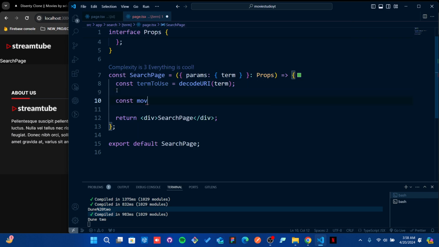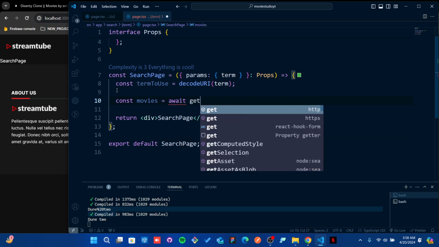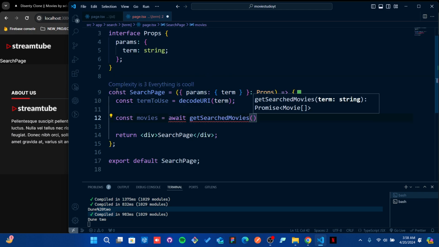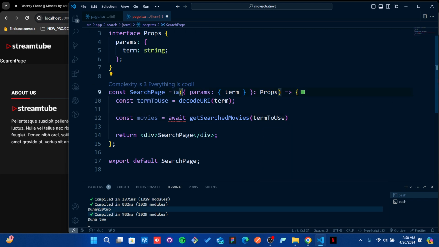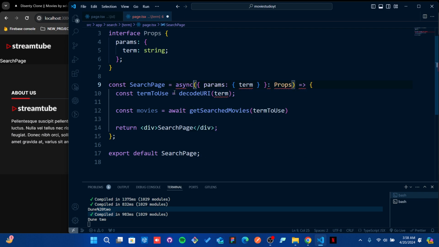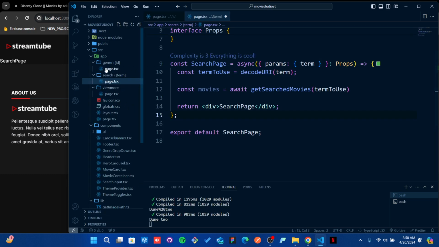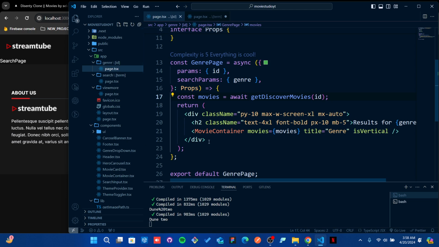So put const movies, it should be await and then getSearchMovies, and here we're gonna pass the termToUse, and of course as we put await, it should be in an asynchronous way. And as you see, the same value properties we used in the genre page, we can use here.